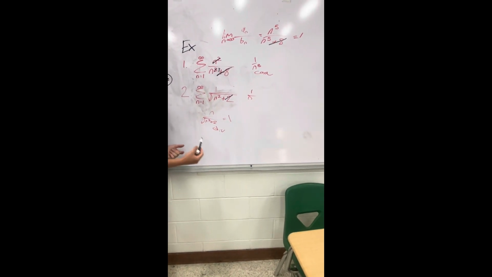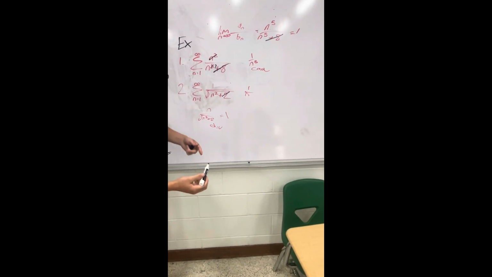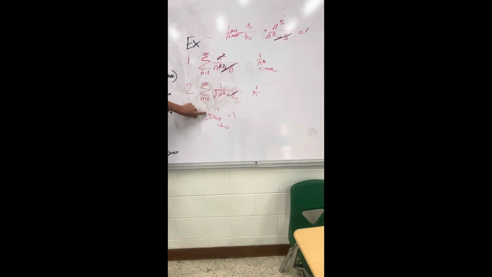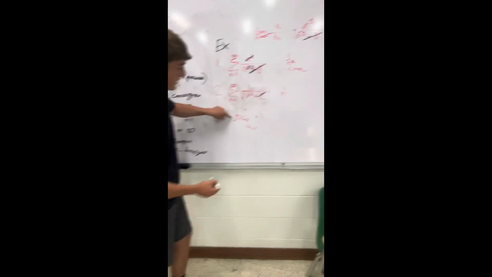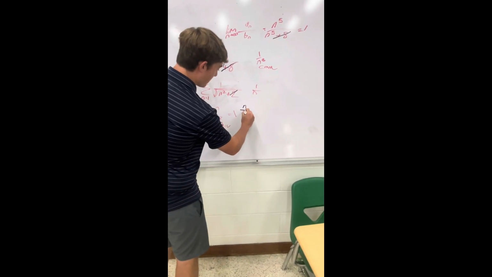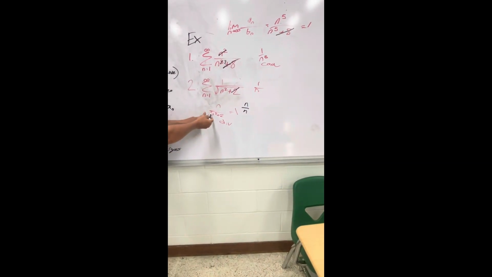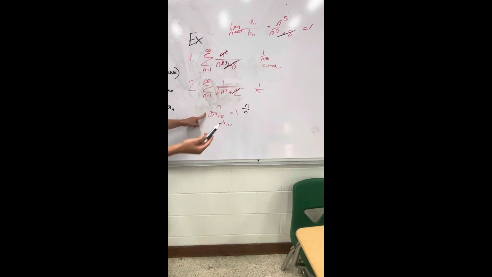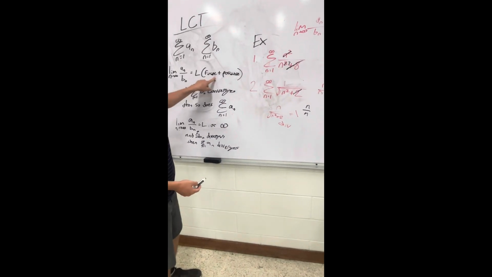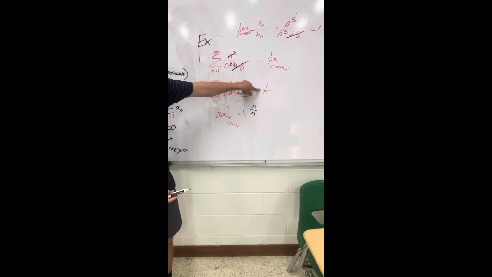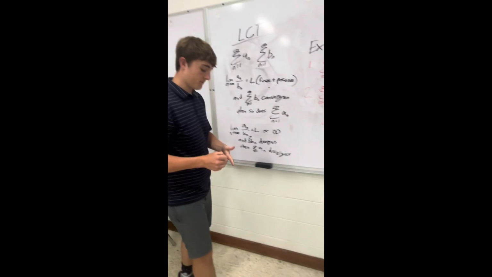When you multiply 1 over n and the flip of that, it becomes n over root n squared plus 2. Now that's equal to 1, because it becomes n over n, right? Because it's n to the 2 times 1/2. And that is 1, and because it's finite and positive, it agrees with the divergence of that.